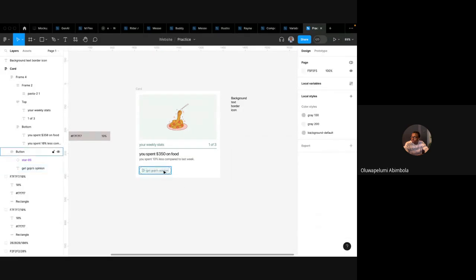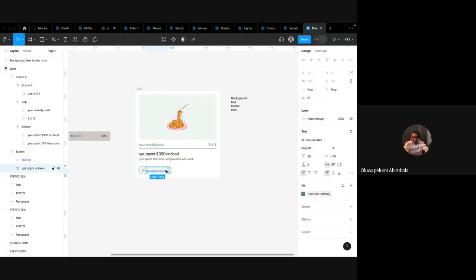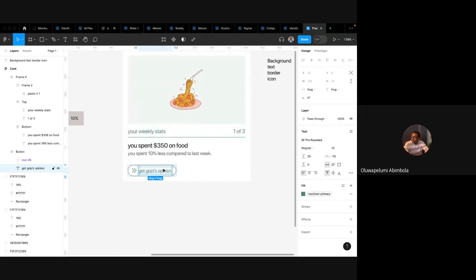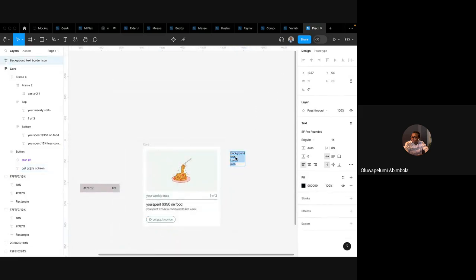So you can see how easy it is for me to remember that. Okay, this one is text primary. I just look for it and I put it, and then I don't have to worry about which color it is. I just have to think about what am I using this for? What is the use case? And I'm saying, okay, this is the text being highlighted as primary using the primary color. I just search for it and I add it. So this is one of the really cool parts about it.